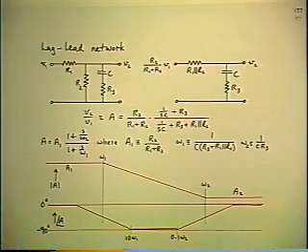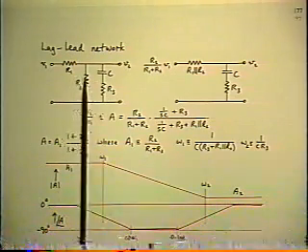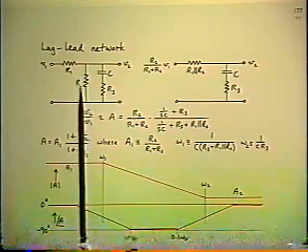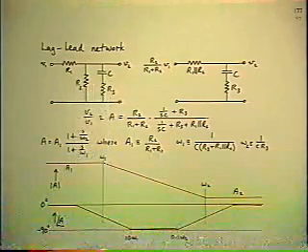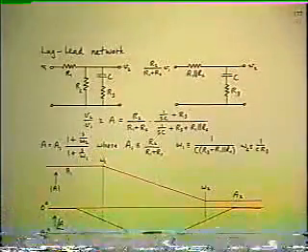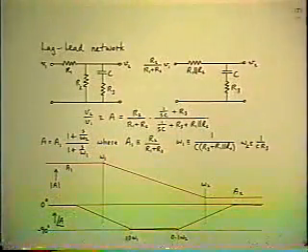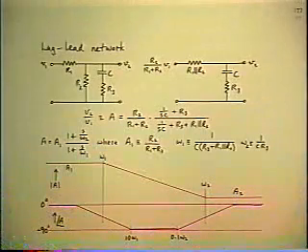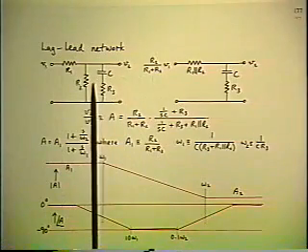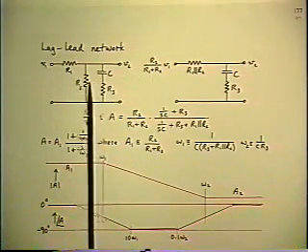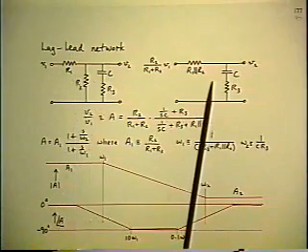Going on to the next topic, we're going to look now at a particular combination of a pole and a zero. This is similar to the simpler circuit we had previously, except now we have a third resistor in series with the capacitor that was previously in parallel with the R2. Again, the objective is to find the voltage transfer function, V2 over V1, and again, the simplest way to arrive at that result is to use Thevenin's theorem to get rid of one of the loops of the circuit.